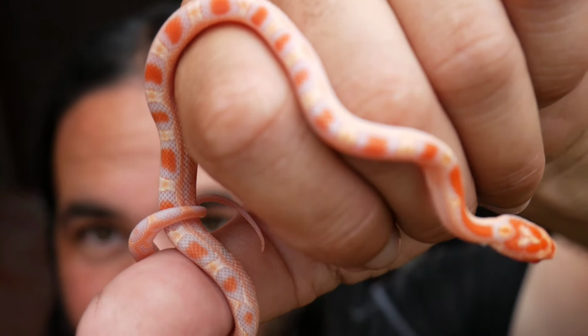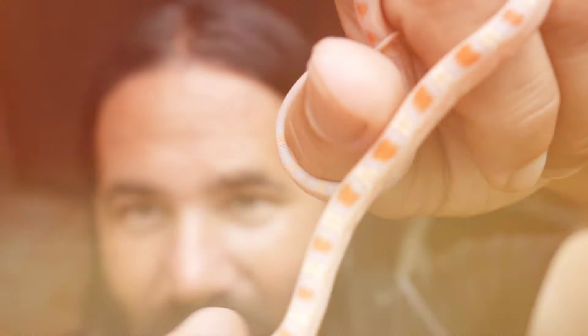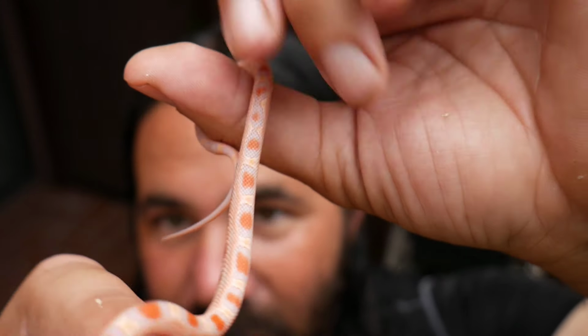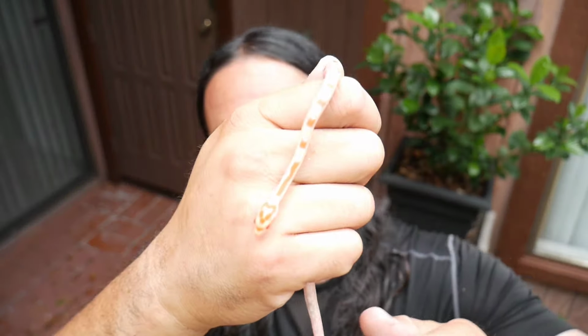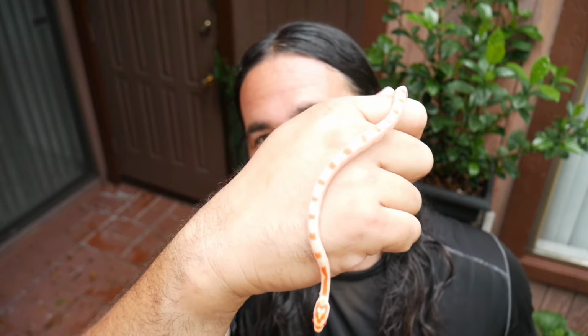Now, something that stands out to me besides the neck marking on this one, the whites around the saddles is really bold on this one, really extreme. Kind of hard to see it because this one is on the move, really quick moving snake. And part of me is just so excited that Eleanor was het for A-male. It was a surprise, so every reverse Okatee in this clutch is a surprise, and I'm excited about it. I do have a thing for reverse Okatees, but nonetheless, an absolute gunner.